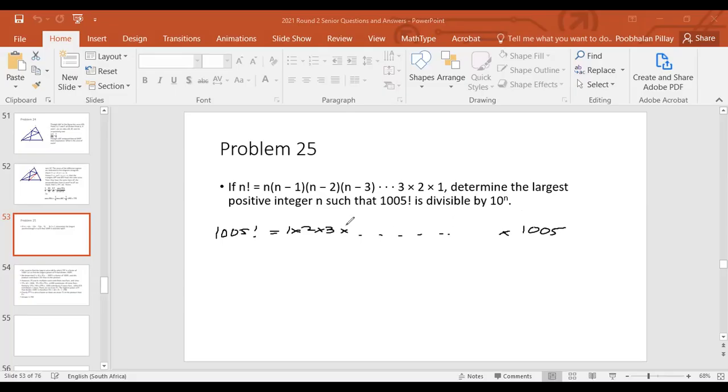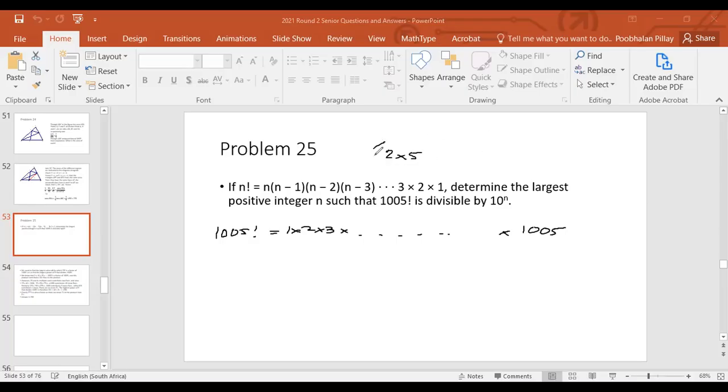But the 10s contribute to the product, and not only that, the 5s also contribute, because 10 is equal to 2 times 5. So every time you have 2 times 5, actually that would be the right way to do it. Each time you have 2 times 5, you've got a 10, right? So I need to find the largest possible power of 10.